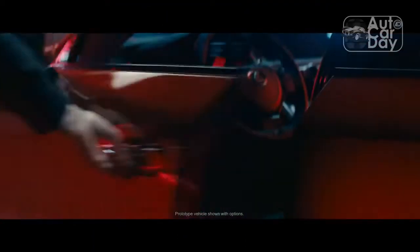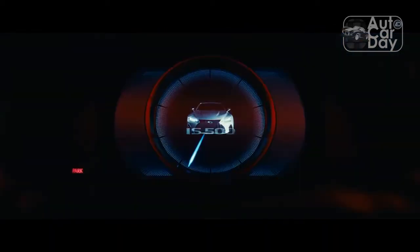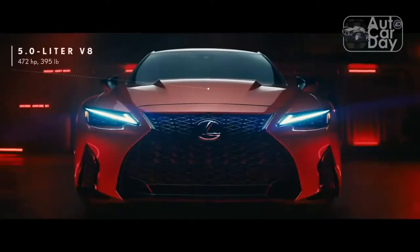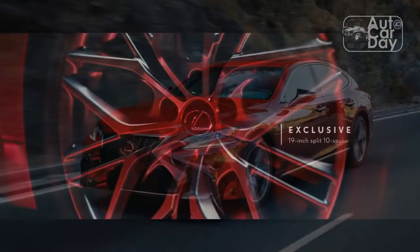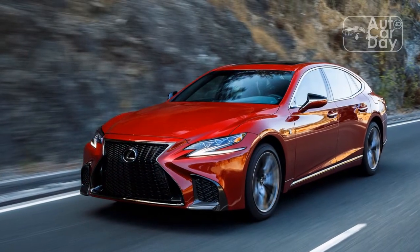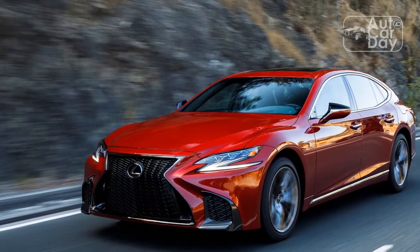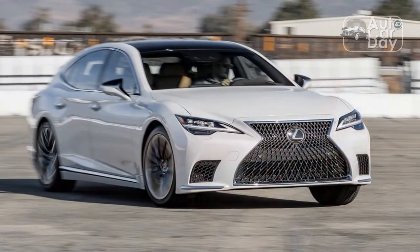30 years ago, the Lexus LS400 put the luxury sedan world on notice, offering full-size comfort with mid-size pricing, and better reliability and craftsmanship than any BMW 7 Series or Mercedes-Benz S-Class of the era. Now, however, those competitors have caught up and others, like the Genesis G90 and Audi A8, have joined the party. All of a sudden, the contemporary LS isn't the obvious, logical choice that some of its predecessors were.